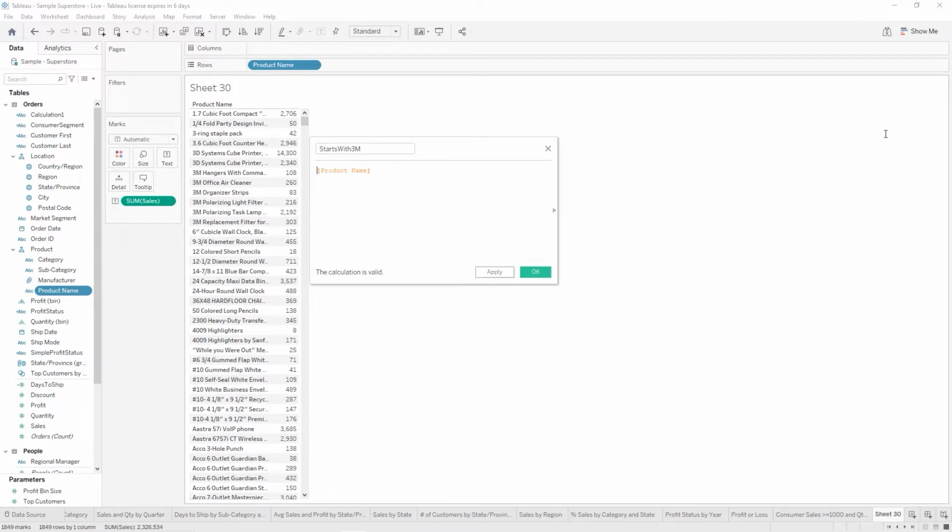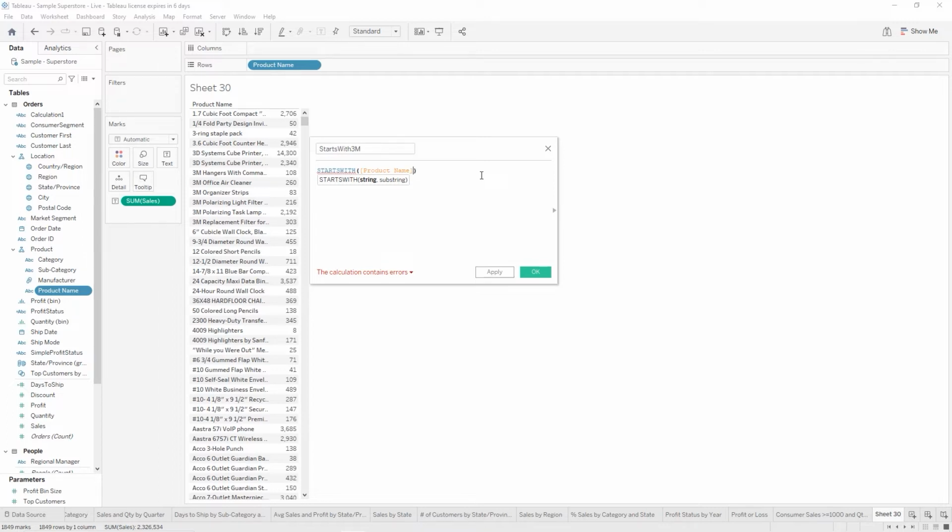And we're going to start typing the word start. So you'll notice the function starts with. That is a string function or a text function. Now, the thing is, when I selected it, right, it didn't include product name in the parentheses. So I'm going to grab product name, including its brackets, and do Control X, click inside the parentheses, and Control V. So now it's in the right place.